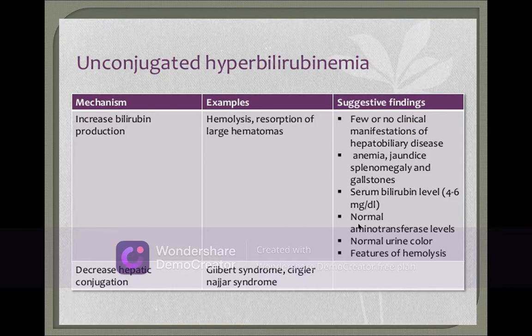So what is the LFT in this case? Typically, total bilirubin will be increased, and the indirect, or we can say the unconjugated bilirubin, will be higher. And the enzymes of the liver will be normal. There is evidence of jaundice and anemia in the patient if we see. But the important thing in the LFTs is the normal enzyme levels. These are very important points. This is a typical picture of predominant unconjugated hyperbilirubinemia.